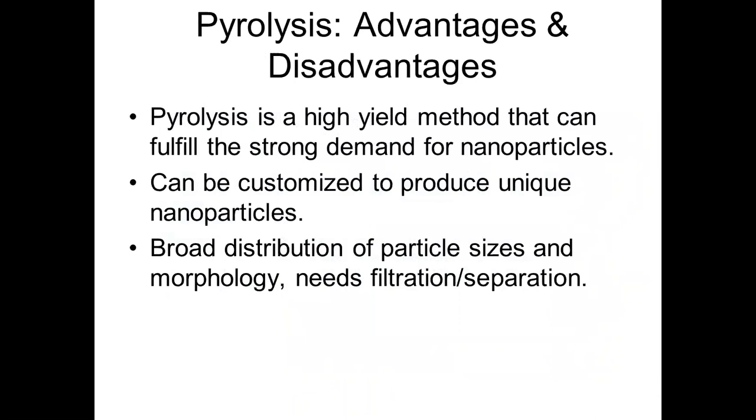Pyrolysis is certainly a high yield method that is able to fulfill the strong demand for nanoproducts across the world. So this is basically the backbone of rubber, sandpaper, things like that, food, a lot of food products, ink, etc., paint. So this stuff is produced by the millions of tons per year, and it can be customized certainly to produce unique nanoparticles.